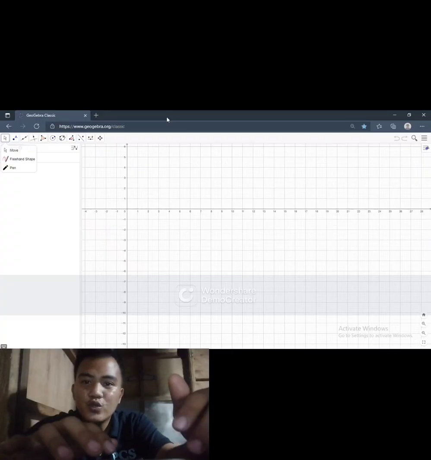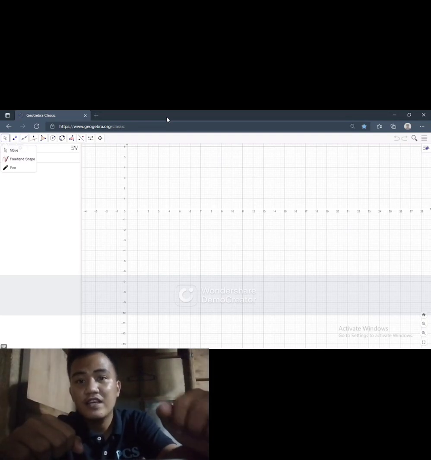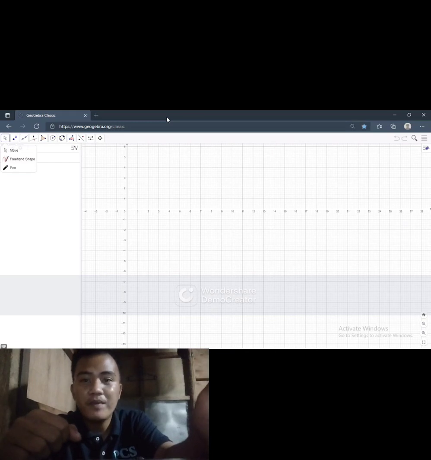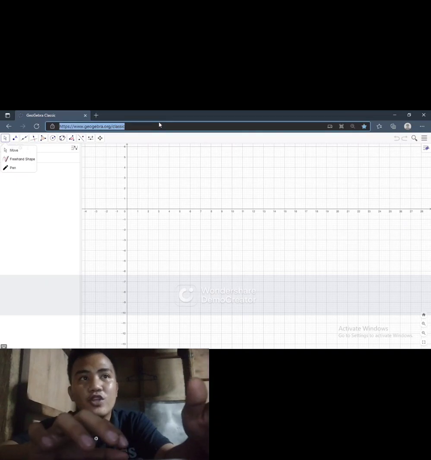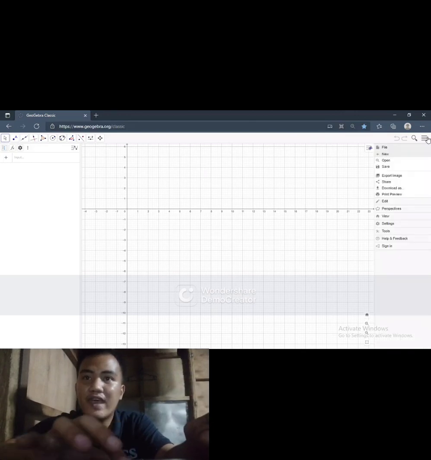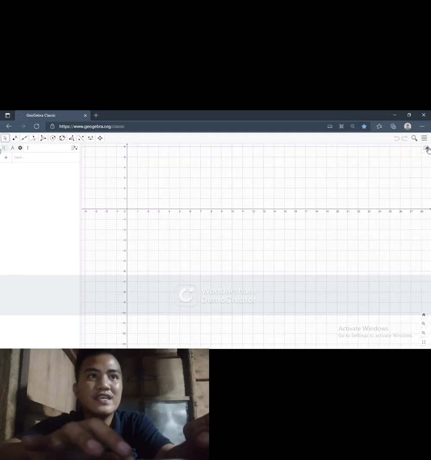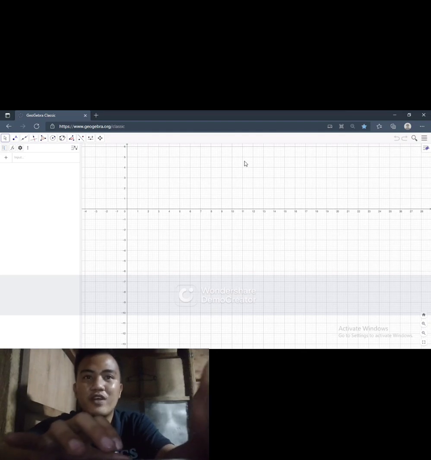Good day everyone, ngayon tuturuan ko kayo kung paano gamitin yung GeoGebra to approximate the area of the circle. So the first thing to do is to open your software, GeoGebra, or go to the website www.geogebra.org/classic. Once it is open, go to the menu and the settings and set your labeling to all new objects. Since we are all set, let's proceed to the steps on how to approximate the area of the circle. So, paano natin siya gagawin?